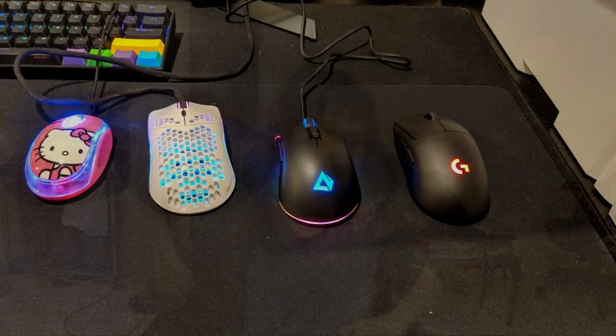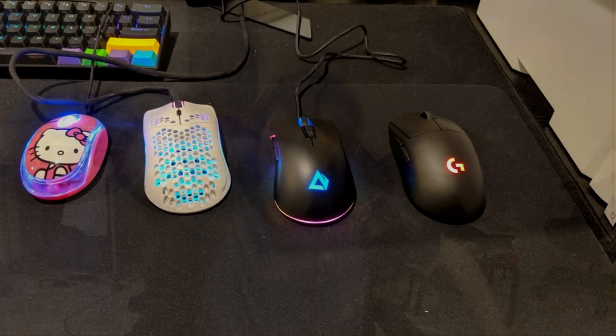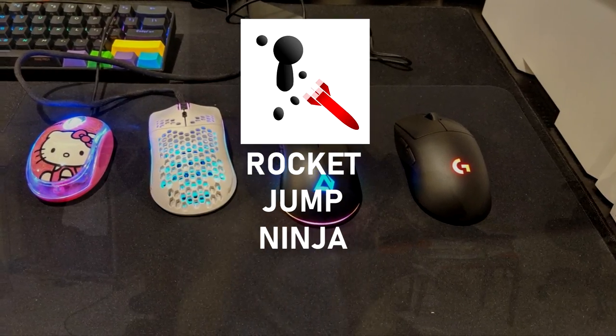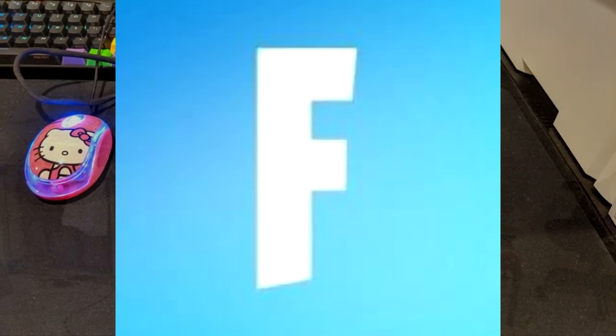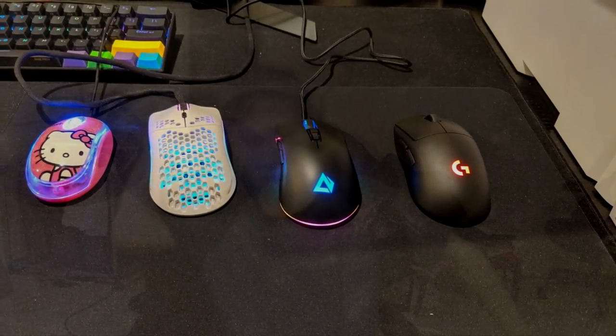First, I want to start off with a warning. By no means am I a mouse expert. Other reviewers like Zai or Rocket Jump Ninja can help you find the perfect mouse for you. That said, I'm pretty good at games like OSU and Fortnite, so I can show some gameplay with each mouse and how I feel playing with the mice.